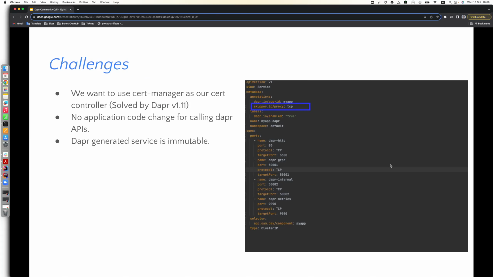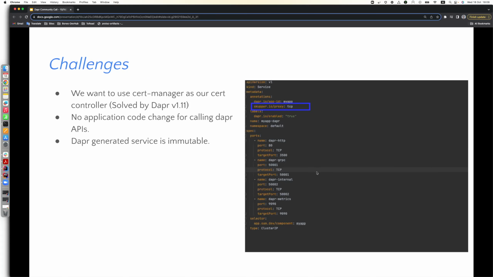And also in this use case, we wanted to make sure that, because Dapr does well when it comes to new applications, but for existing applications to call a Dapr service, they have to tweak their request to the service a little bit, like including a header or rewriting the URL. But we want that to be transparent to the application developers, so we don't want any code change. That was one of the challenges that we ran into.